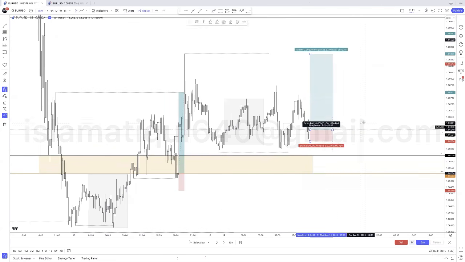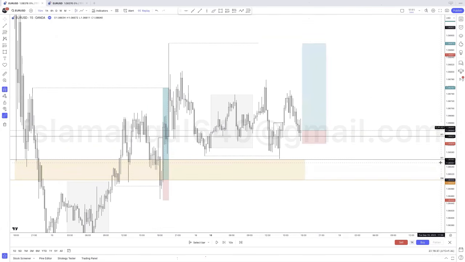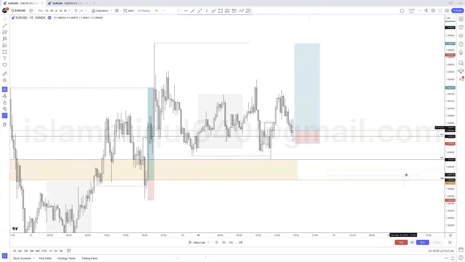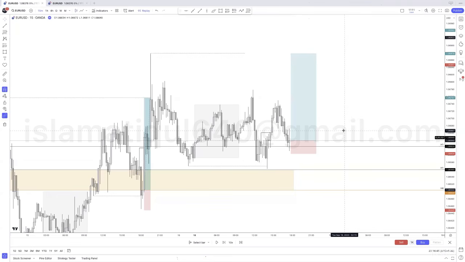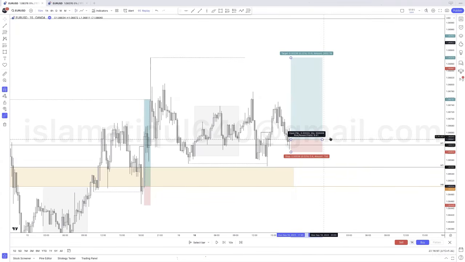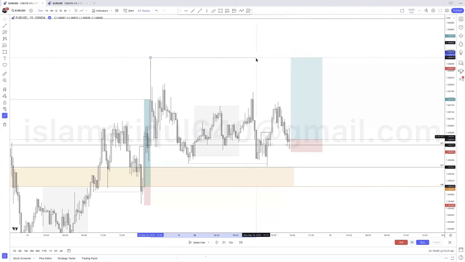A doji is not a confirmation. Just remember, a candlestick pattern shows the buying and selling pressure. As soon as it tapped into this support, you can see buyers getting in, right? The buying pressure is coming into the market. That's it. It's not that we are paying attention to the candlestick patterns, just that we understand the logic. So it comes down, taps into a support, buyers are getting in, and the candles are showing us that. Just remember that these candlesticks are a language. Those are the signs, those are the signals. They show you the signals. That's it.